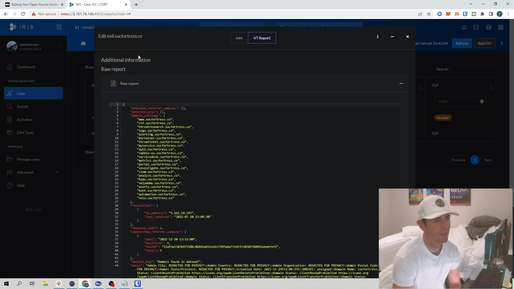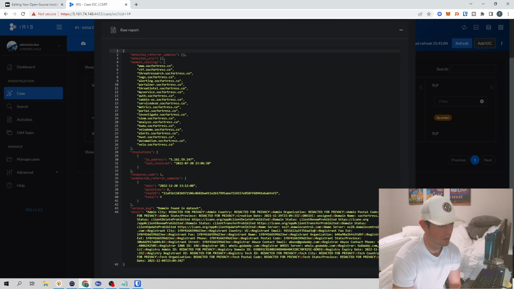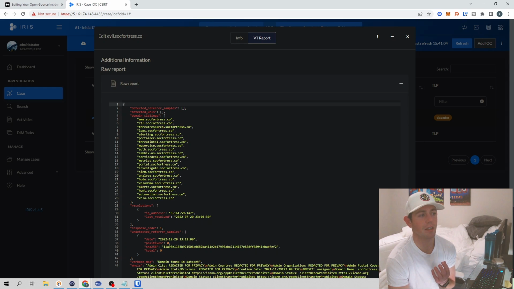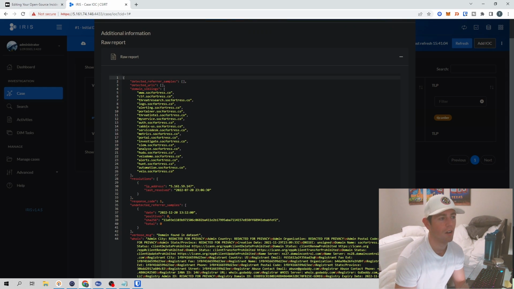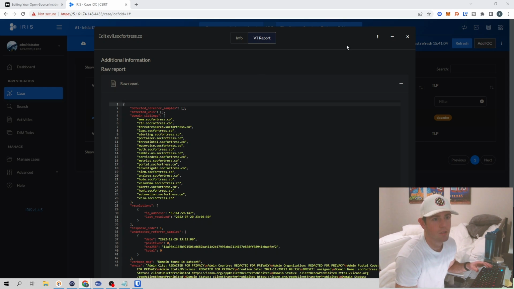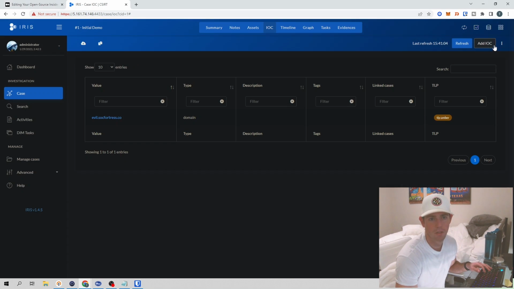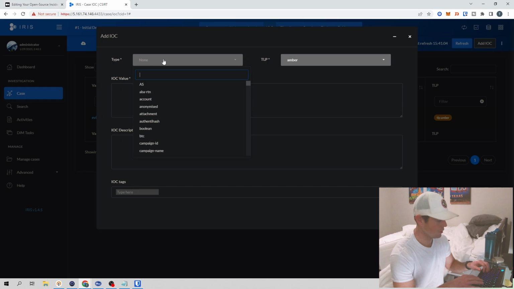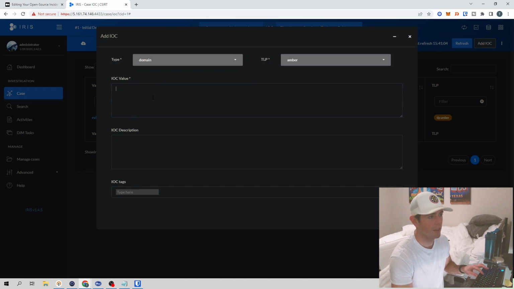So we get no hits within VirusTotal. That's good. Well, not good for our example, I guess. I'll find an actual malicious domain. But we actually now see details that VirusTotal had on the socfortress.co domain, so we at least know our module is working correctly. Let's find a known malicious one and see what that looks like. I just grabbed this from GitHub. So let's see if this has any hits for us within VirusTotal.